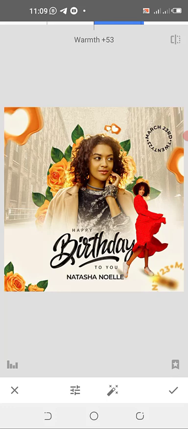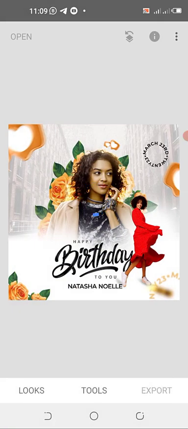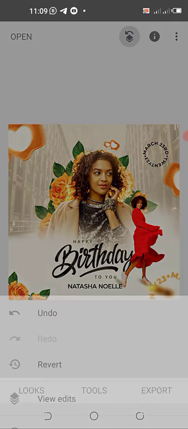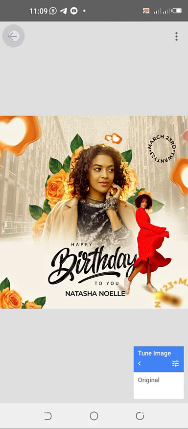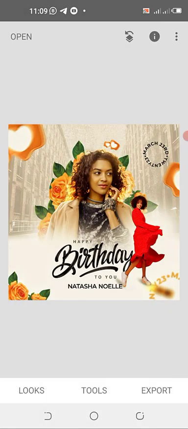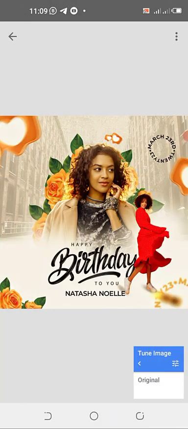When I click on this check mark, now I actually don't like the effect because it's not to my taste. I just want to show you something. Now I clicked on the check mark. For me to get rid of it, I need to come here and view edits. All right, we'll get back to that. Let me just explain this one now. I come to view edits. So I clicked on this arrow here.